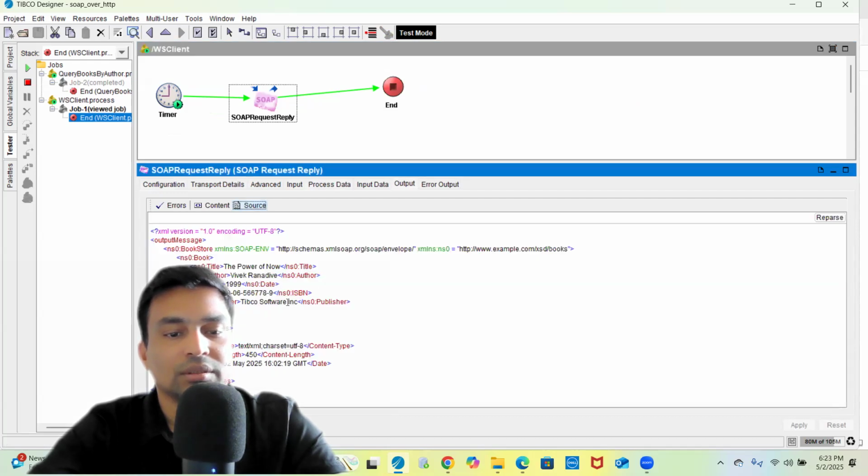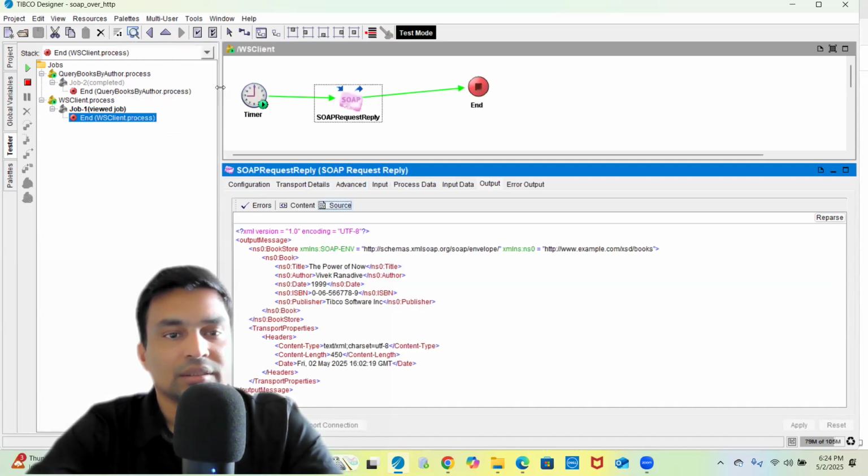And this is what we got. And this is the sample TIBCO BusinessWorks 5 project, which is a SOAP web services, SOAP over HTTP web services. I'll stop here and continue.